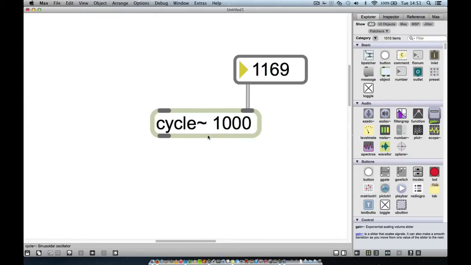This is a nice example of how we can integrate an MSP object, which you can see by the yellow and black patch cable, and a Max object. We use the Max object to tell the MSP object what to do. So all the stuff you've done up to this point integrates with the MSP objects.